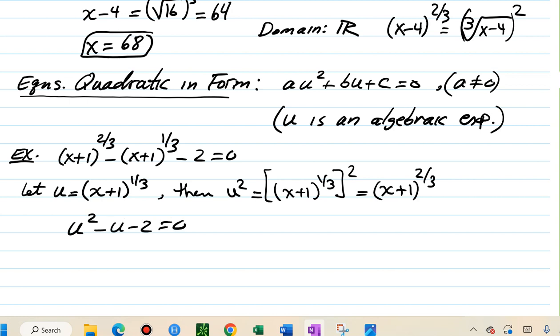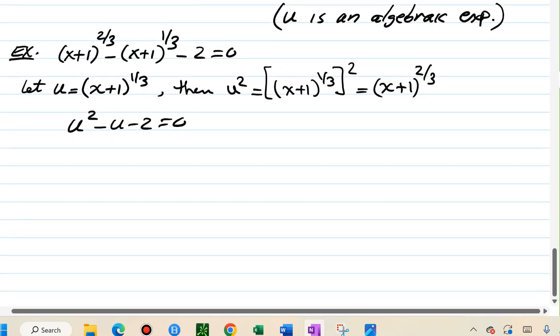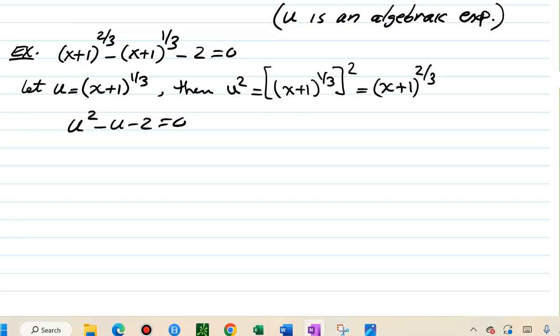as u squared minus u minus 2 equals 0. And that fits the definition of quadratic in form. Now that we have this, notice, underneath the equation, what seemingly was a rational exponent, there lies a quadratic equation. Now we can solve this one. Most of these hopefully are factorable, so that we don't get bogged down with all the details of solving these. So there you go. This should be factorable.